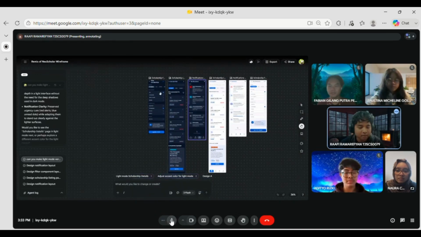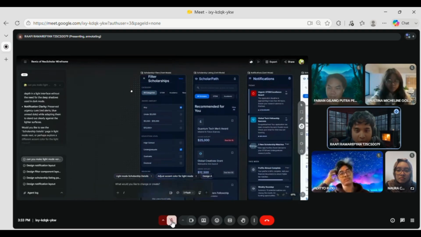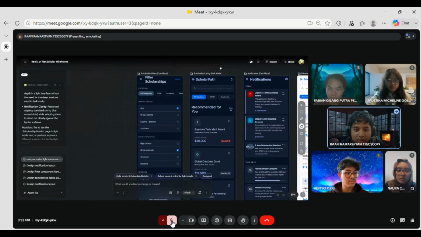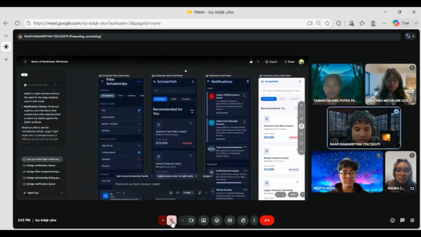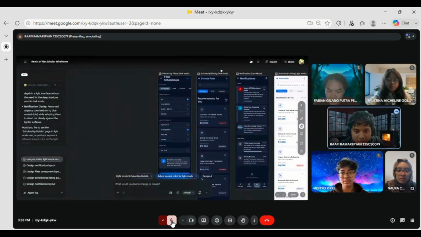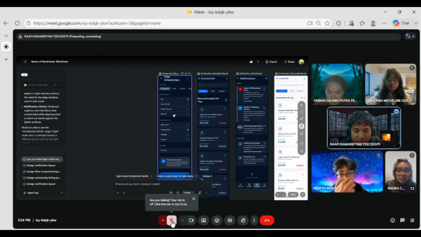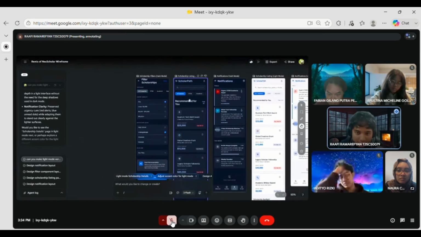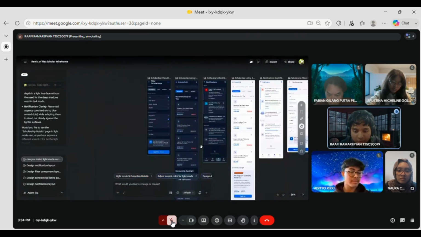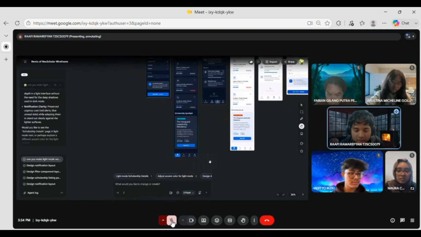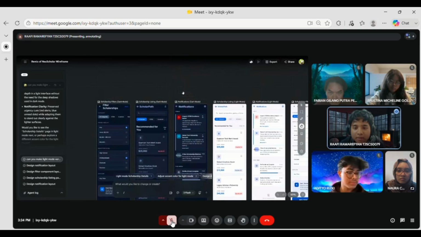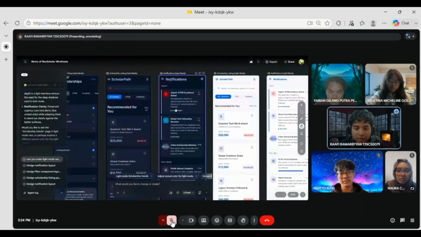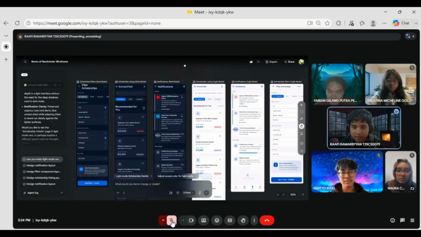Yep, clear. Okay, so I am responsible for the scholarship filters, scholarship listing, and notifications. Here you can see the filters. There's any, and then this is the price range, education level, high school to doctorate. Then you can choose the deadline. After that, we have the listings. This is where you can see all of your offers. And then this is the menu under. And this is the notifications. Here you can see from your listings. Then this is the light mode.